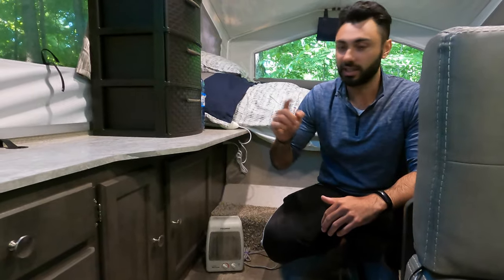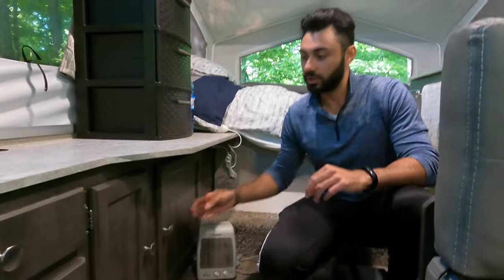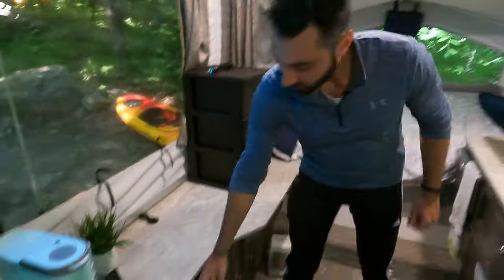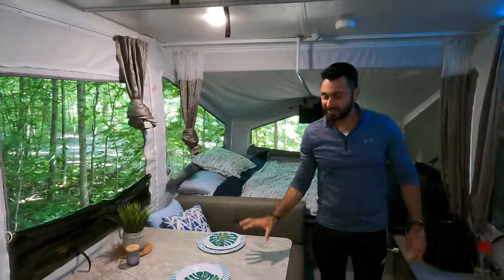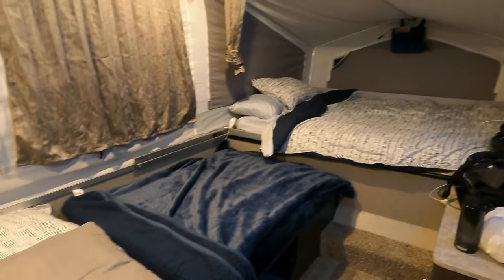Over here there are some more utilities — if you want a more detailed look let us know in the comments. There's also a propane plug for outside that vents up through here, so if you want to bring the grill you place it here and connect the propane. This is the dinette — it's good for two people. The table also folds down and turns into a bed. Our cameraman slept there last night — he says it was actually pretty comfortable, which was a pleasant surprise for a kitchen table.